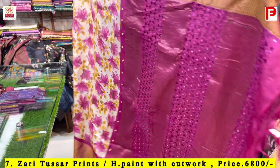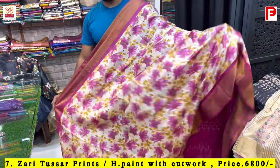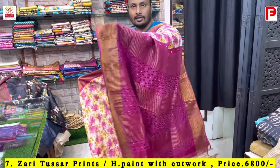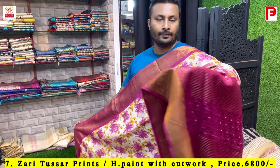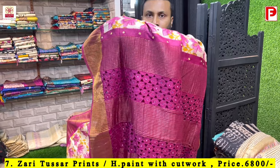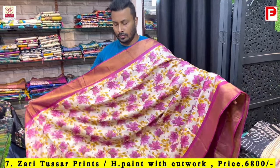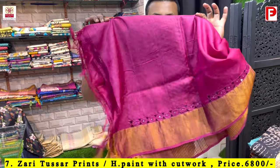So just see the pallu of the sari. And this is the design. This is very pretty and very nice color combination. Just see. So this is the all over look of the sari and the blouse piece. So this is the BP comes with the sari.